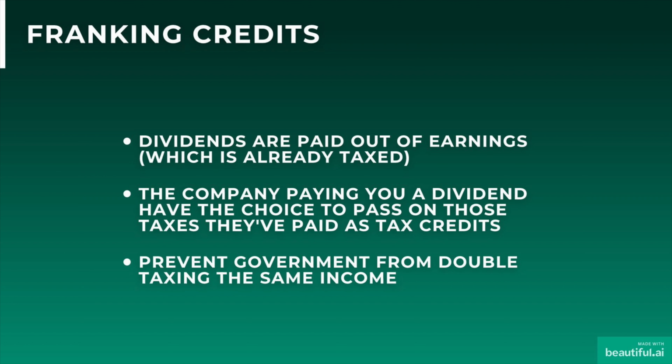Remember earlier in the video, I actually talked about grossed up dividend yield. And also remember, just now I mentioned that there's two components to dividends. You have the cash component and also the franking credit component. Grossed up dividends are essentially just the dividend yield that includes the franking credit component as well.